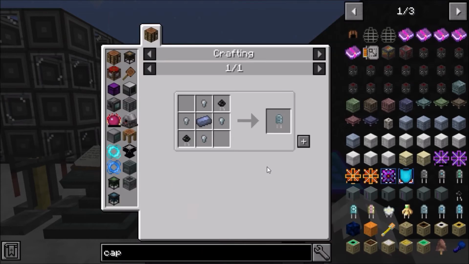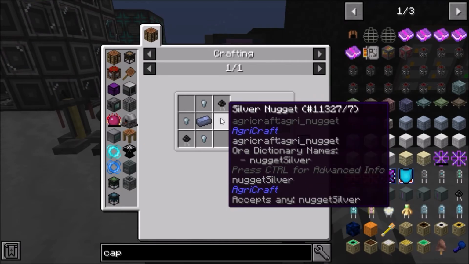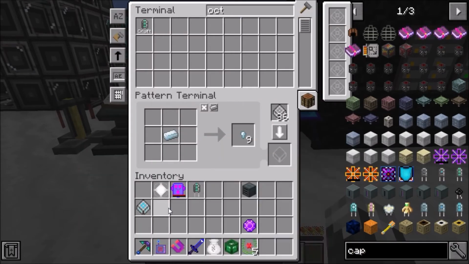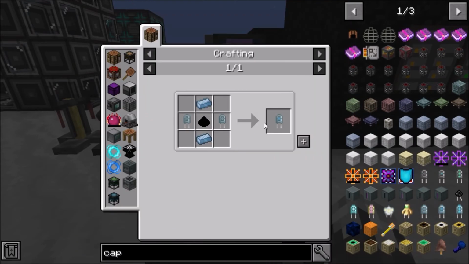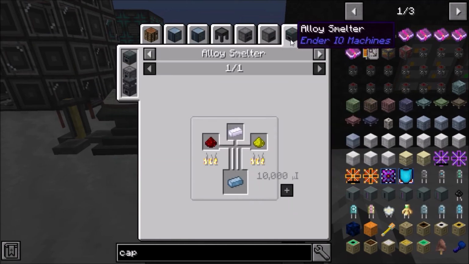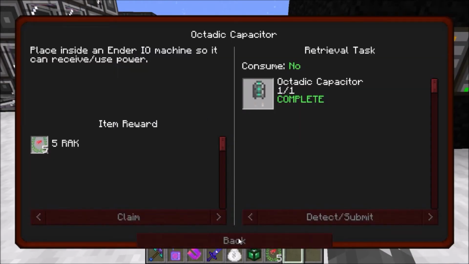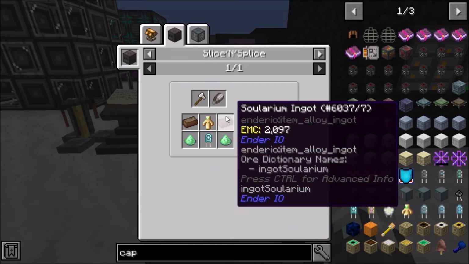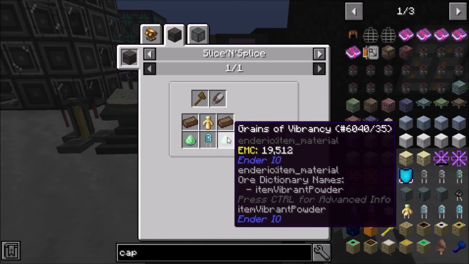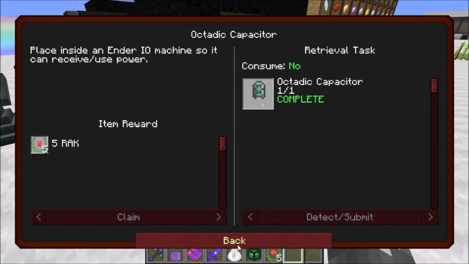So you know what? We could just make some recipes for this. We've got the recipe for that. So there's that. There's a recipe for that one. Of course, we don't have... Well, that's going to be a pain. I still want to know how to make that totemic one. Well, I guess if I'd paid attention, I'd seen. We've got to get a totem of undying. We need the crystalline one. We've got to make this grains of vibrancy. Oh, it's easy enough to make. So that is kind of where we are at with that.